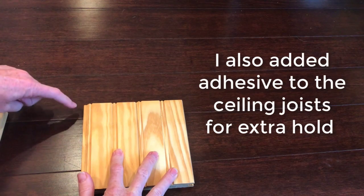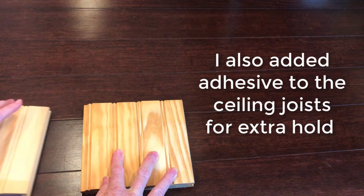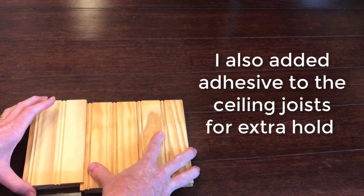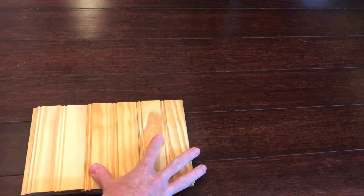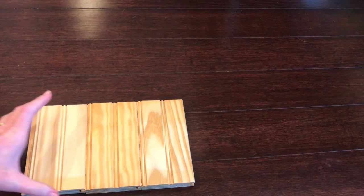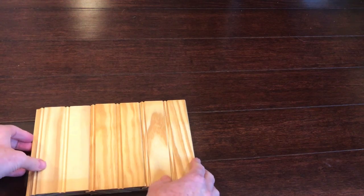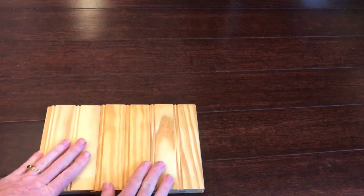So from there, I would nail, nail, nail, and then I'm just going to add the next groove piece right into that tongue, and then same thing, nail, nail, nail. And you'll see me do this in time lapse, but this is so easy to do.